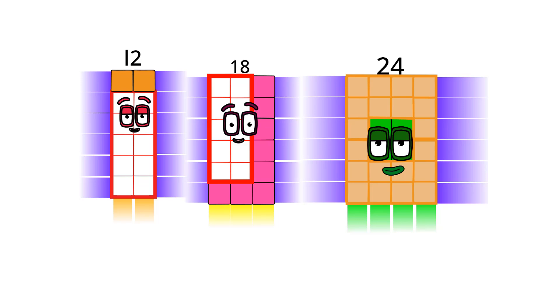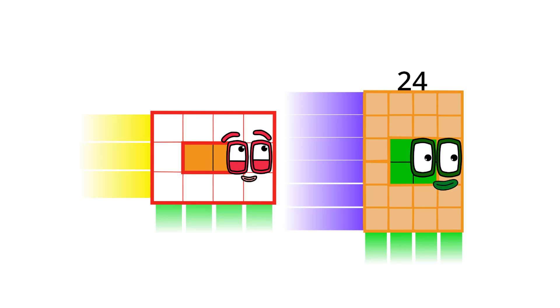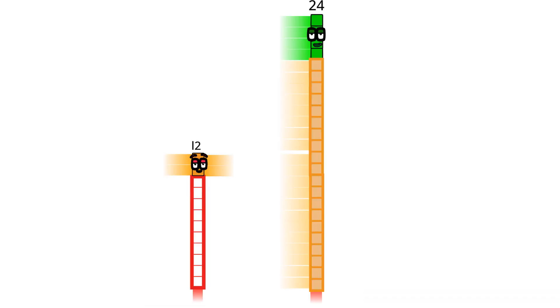12 is 2 times 6. 18 is 3 times 6. And I am also 4 times 6. 12 and I have 4 factors, but except 18 — he cannot make a rectangle with 4 blocks wide. Any super rectangle like us could only make a rectangle with 4 blocks wide. I am 2 times 12 and 12 is 1 times 12. That is why I am double my sister 12. I have double 12 blocks in the size chart. I am 1 by 24, 2 by 12, 3 by 8, 4 by 6, 6 by 4, 8 by 3, 12 by 2, and 24 by 1.